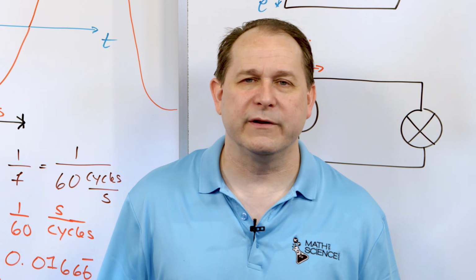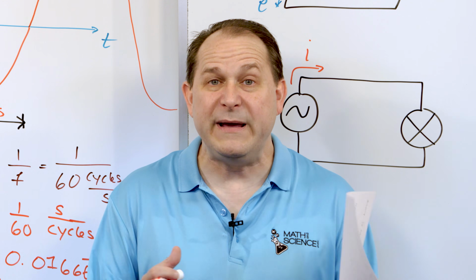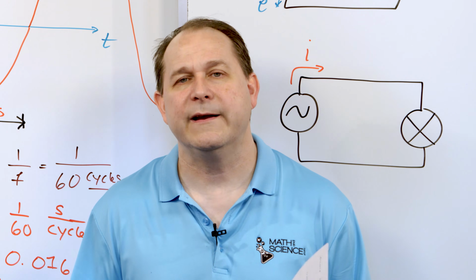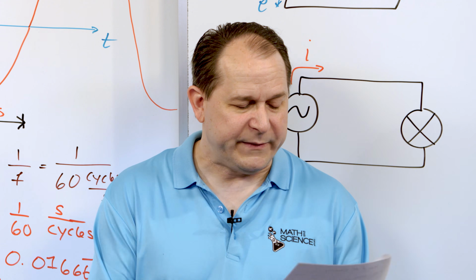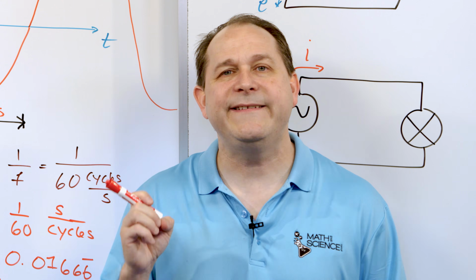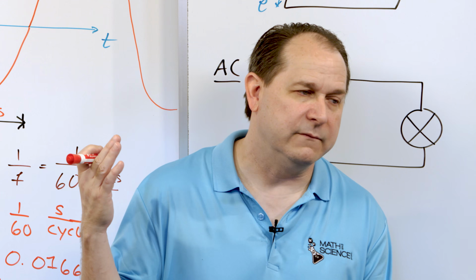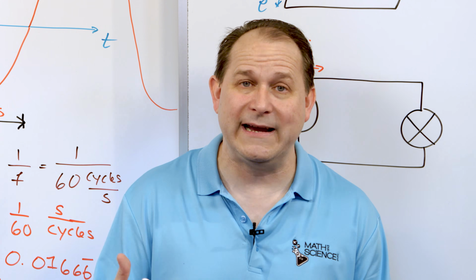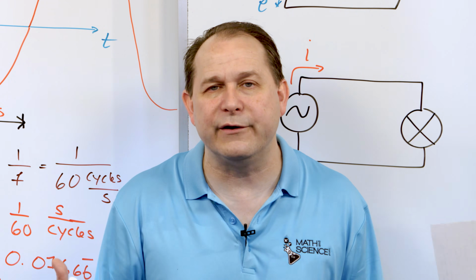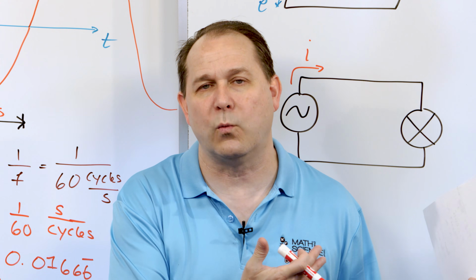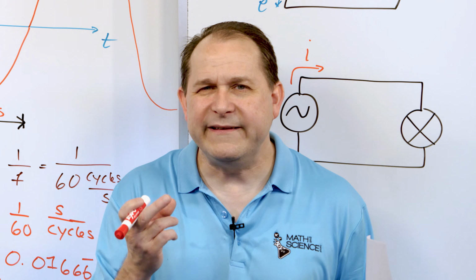Well, way back in the early days when all of this stuff was invented and really began to be understood, there was a big argument about what was better, AC or DC. Nowadays, we don't really take sides too much because we have applications for both. So here's the big picture. AC electricity is easier to generate in large-scale reactors, either a gas plant or a nuclear plant or a coal plant. Any kind of large reactor like that, it's actually easier to generate AC electricity. I'm going to show you a picture in a second why, right? However, I don't want to say DC is worthless. DC is very important too.